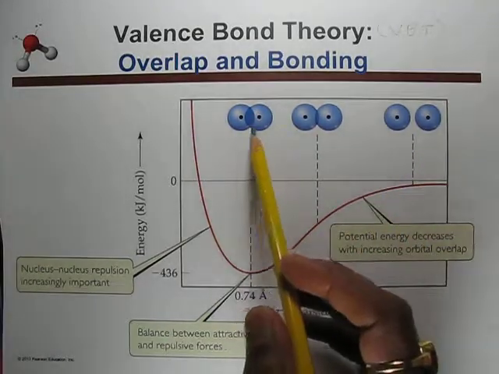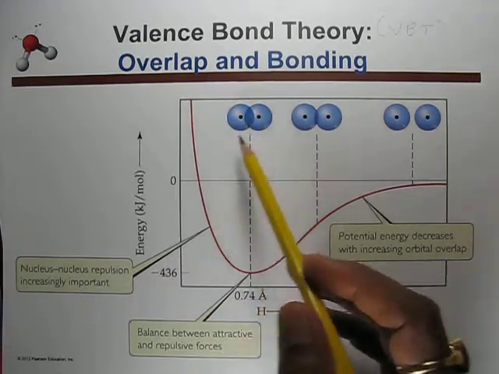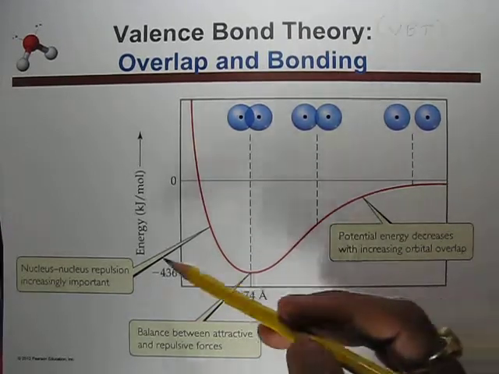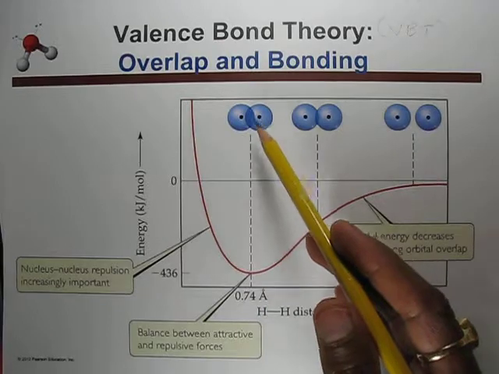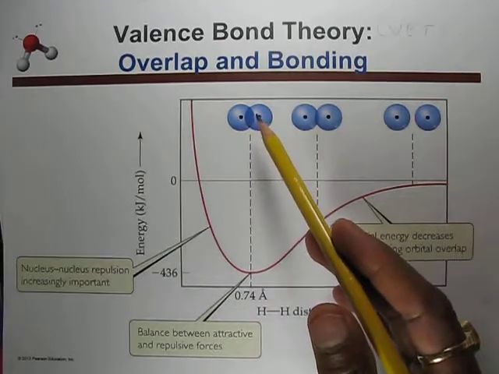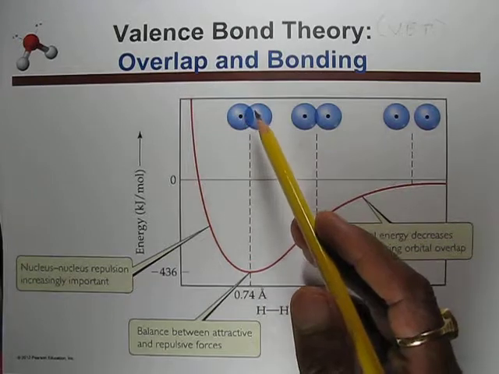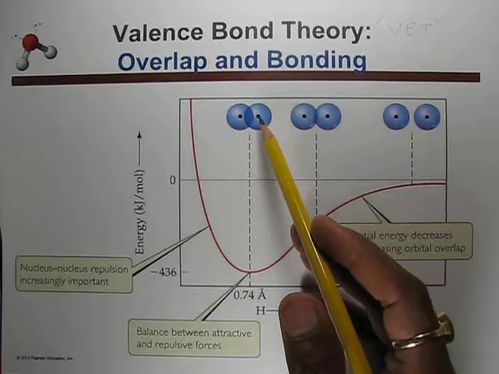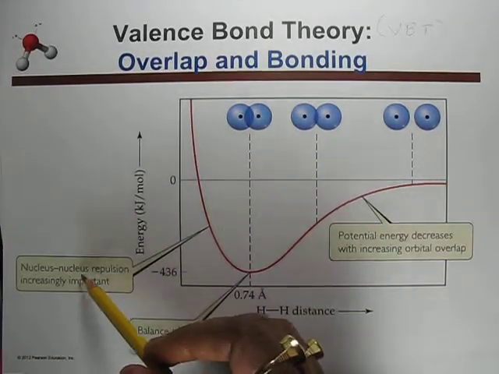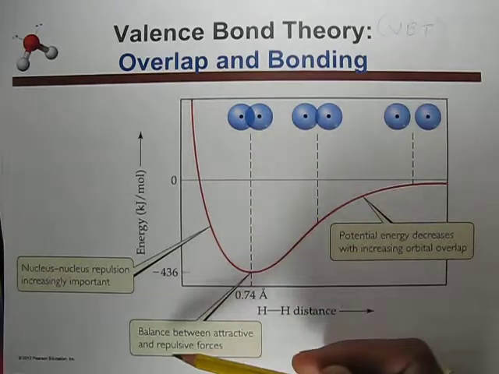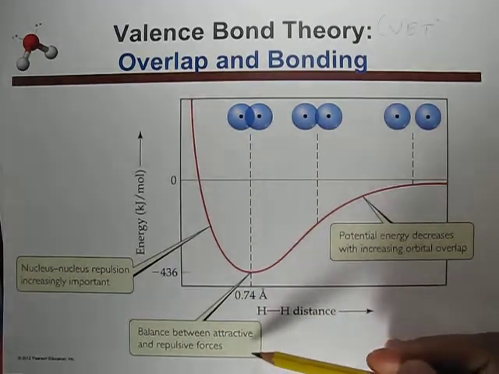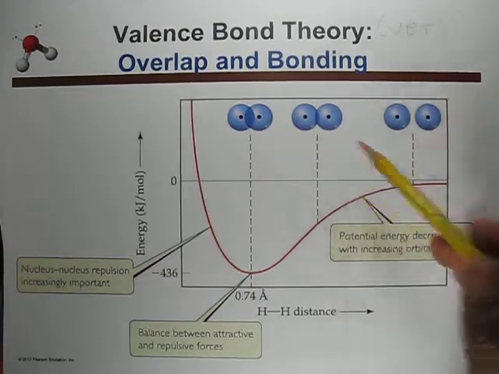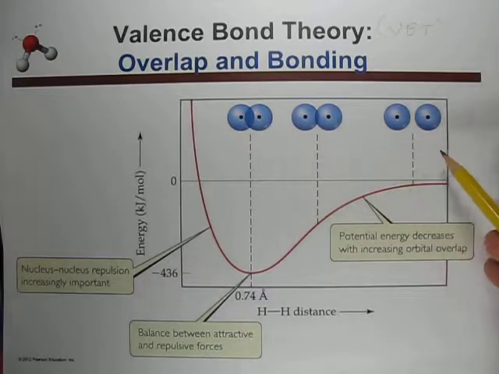In this picture, when the two orbitals come together to overlap, they reach a minimum energy, but at the same time they also experience repulsion from the electrons. The two orbitals come together because of the electron and nucleus attraction. Nucleus repulsion is also there, so there is a balance between the attractive and repulsive forces. Here we will start this graph from the right hand side.